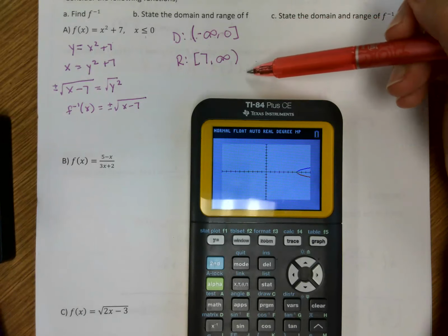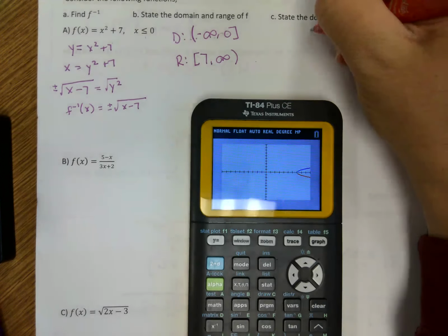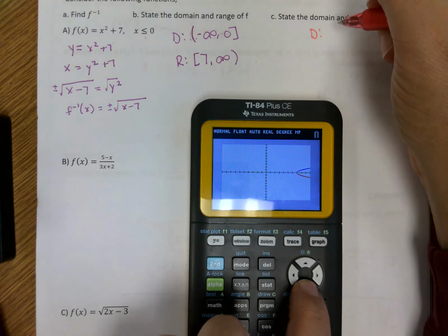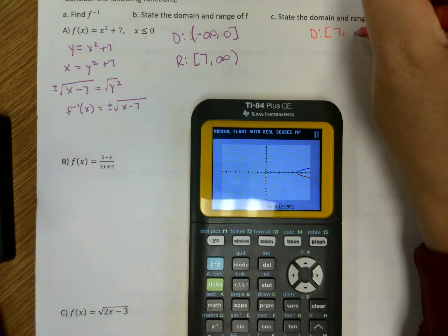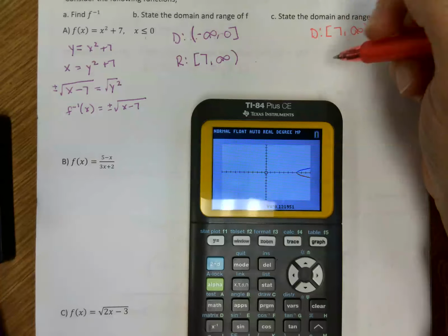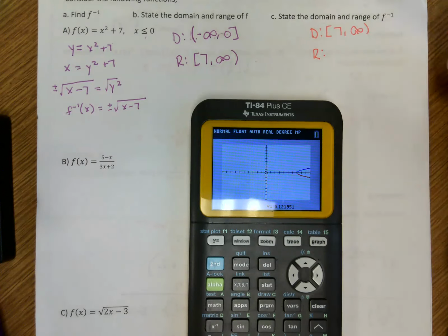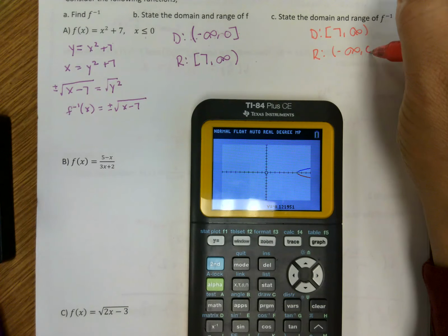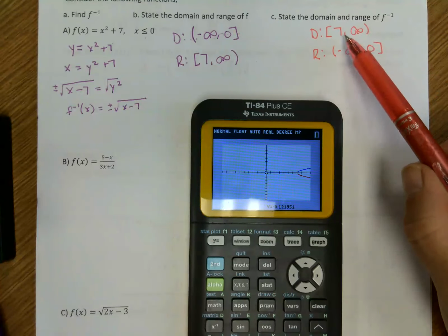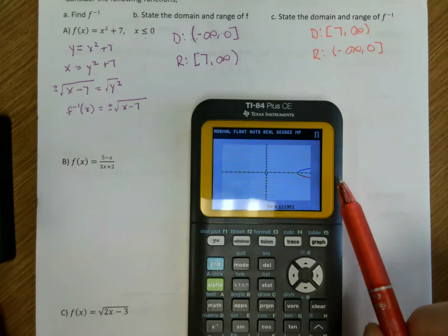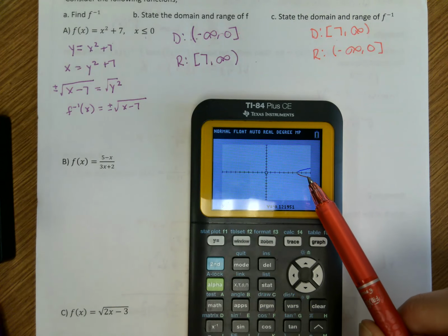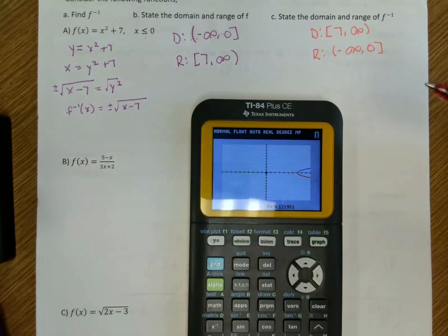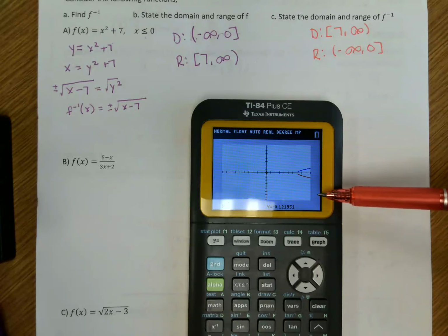Once you have your domain and your range for your original, the domain for your inverse should be the same as the range of your original. That was my range, here's my domain. My range should be the same as my domain of my original. So now I'm looking at this problem right here. This is saying my x value is from 7 into infinity. Well, both the blue and the red are true for that. Both of them are going from 7 to infinity. But my range is saying that y is negative infinity until 0.